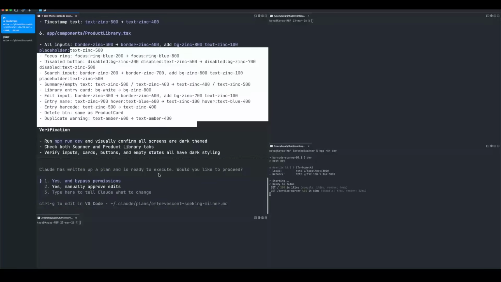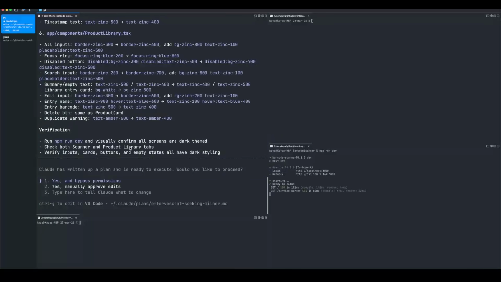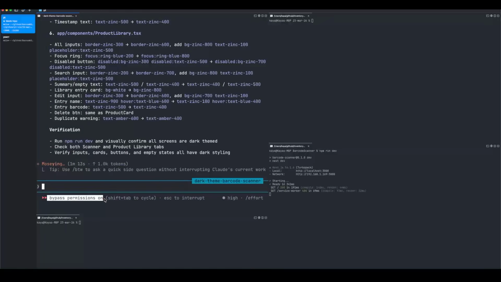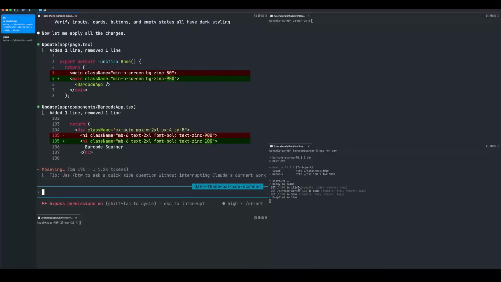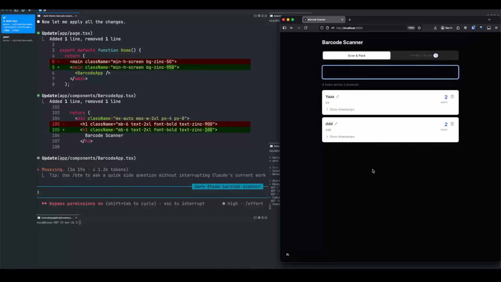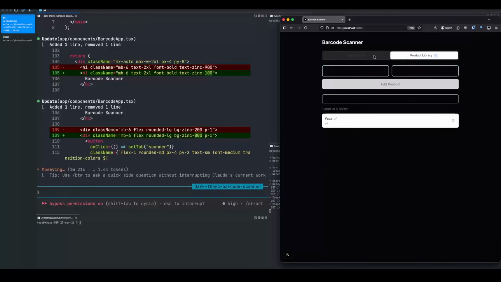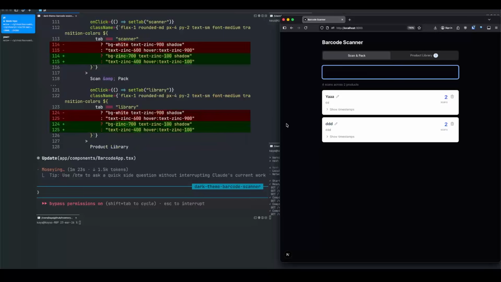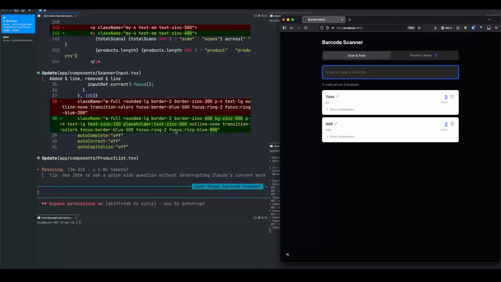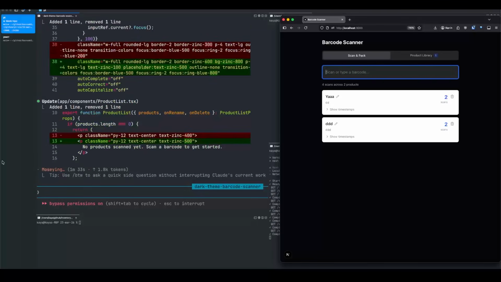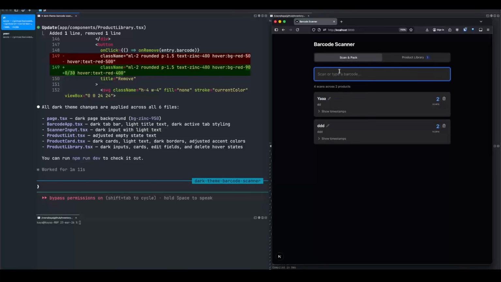And then obviously you just review it again, and since we've set up the bypass permissions and I understand what it's actually going to change, it's now making it dark mode and you can watch it in real time. But that is the better way to use it, instead of just one shot and everything. Actually plan out features independently, and it works a lot better doing it like this. Okay, so now you can see that's been implemented.